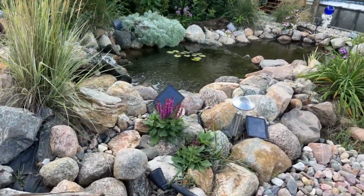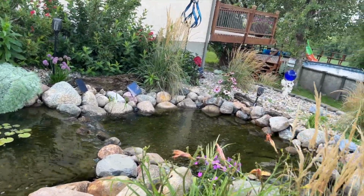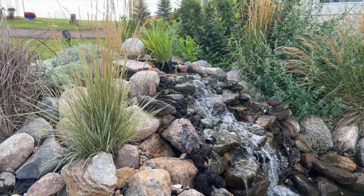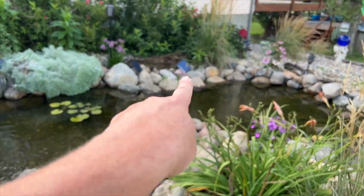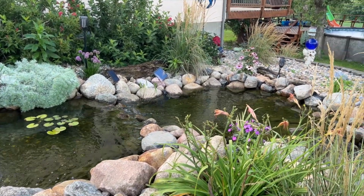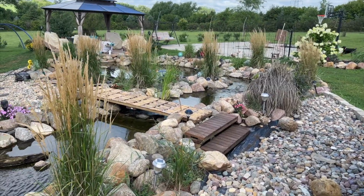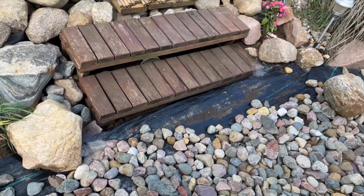So, there's always stuff to do around here. Gotta love that sound. The waterfall and the stream. And these here are solar panels to light up the water at night, and I'll show you that too. And I made this bridge. I have to finish all this stuff up.